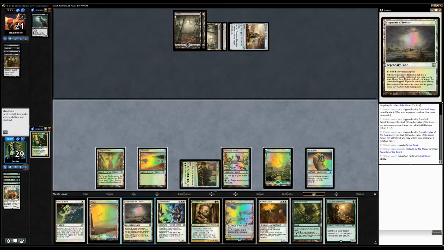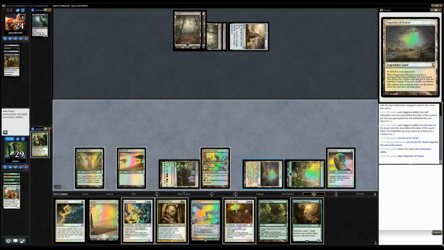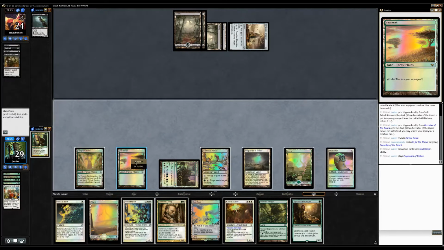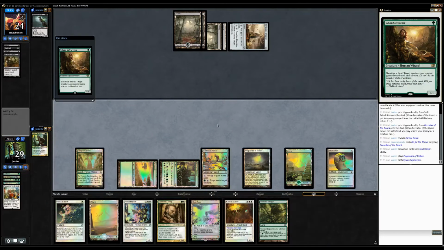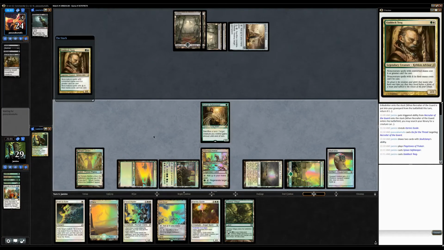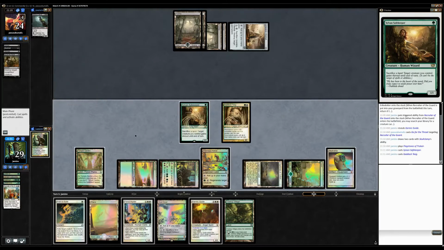So let's play the flagstones. Let's play Safekeeper first. We can sacrifice the flagstones to Sylvan Safekeeper's ability and say go. So much value.